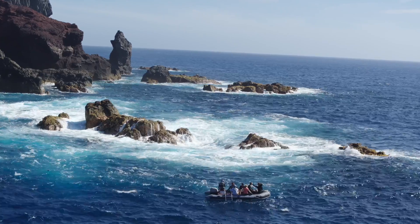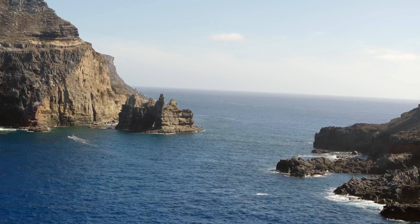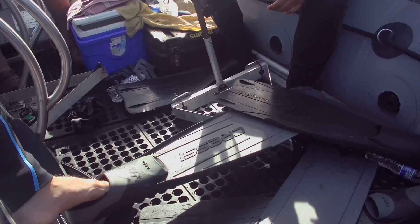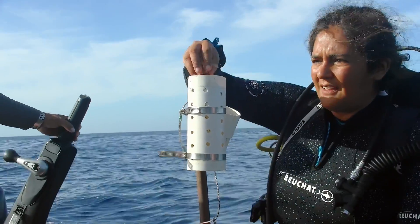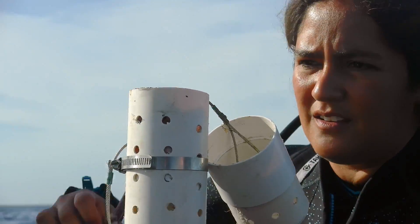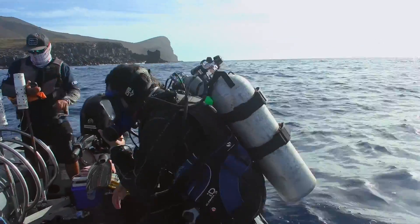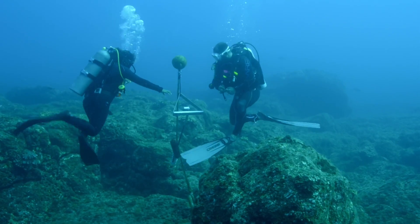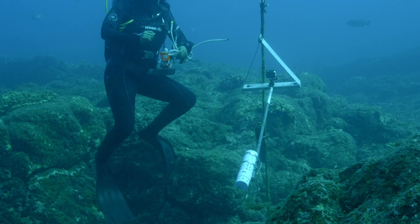While we dive the choppy waters on the northwest of Clarion, the science team set up their baited cameras in a shallow, sheltered area which Mauricio hopes could be a shark nursery. This is the first time that we are using props in the nursery area, so it's going to be interesting because we can actually see the babies in the area. It's very important to identify these places in order to protect a very important life-cycle stage of this species. If they can capture baby sharks on camera, Mauricio will have the proof he needs to push for increased protection of Clarion.